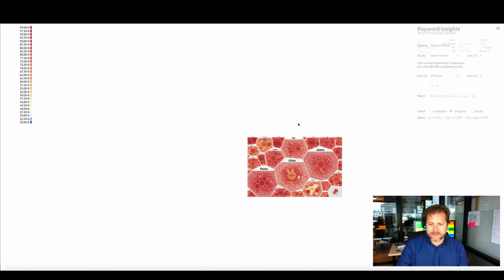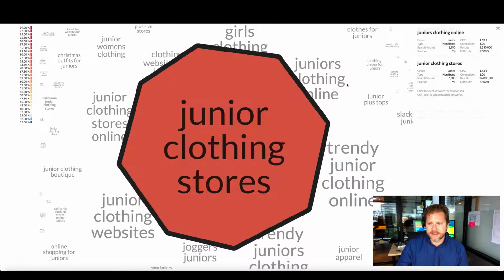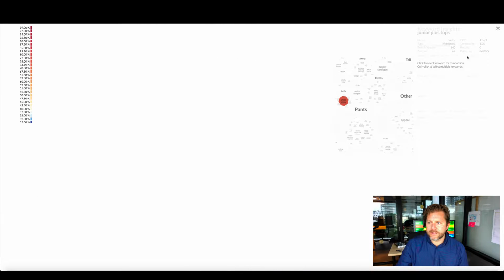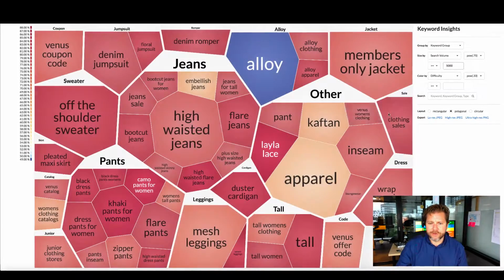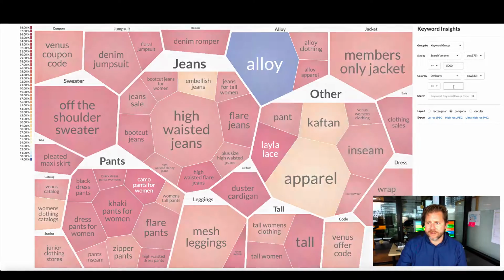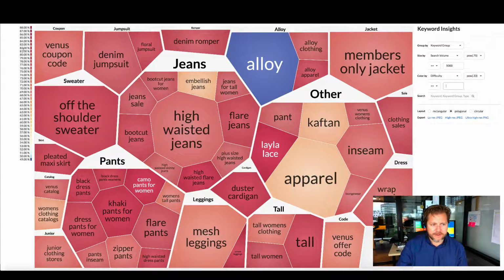If you wanted to interact, this just has to size for the window of the screen for a second. But like Junior, for example, you can interact with this as well. It gives you the sizing of the lettering based off of the volume for some of the other terms. And what I like as well is that you can always filter the data set by certain things. So for example, show me anything that is greater than, maybe you want to go after more of the popular keywords, so let's go 5,000 for search volume. It limits the set. And then you can also go difficulty is less than, however you want to set that up. Most of these are going to be pretty difficult, as you can see with the shading here, and then you can see the percentages.